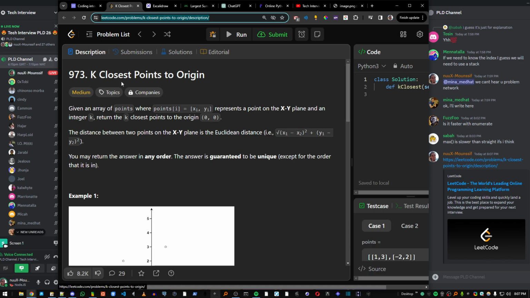So we have K closest points to origin. Given an array of points where points[i] = [x, y] represent a point on the xy plane, and an integer k, return the k closest points to the origin. The distance between 2 points on the xy plane is the Euclidean distance.